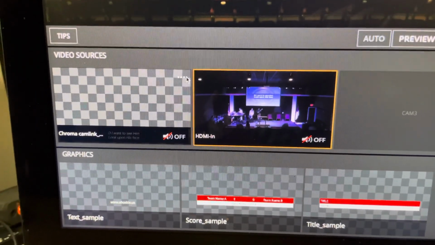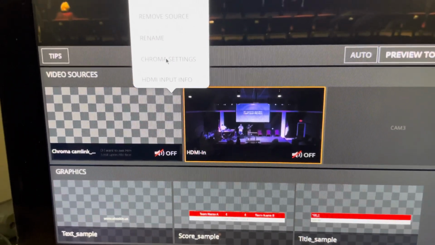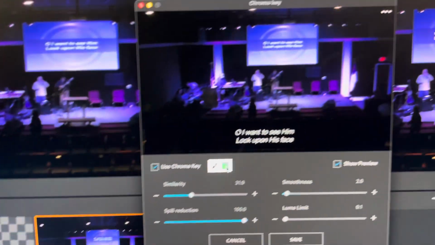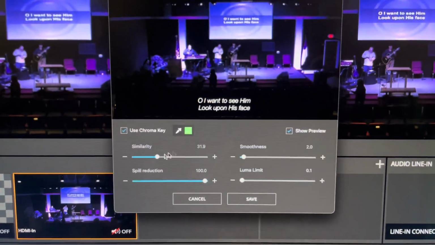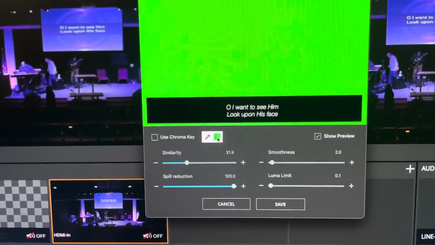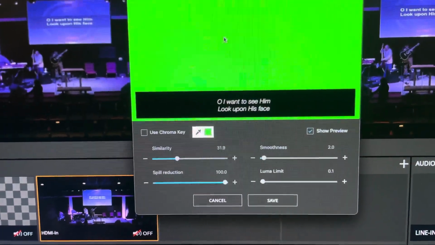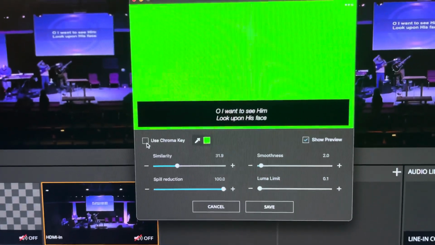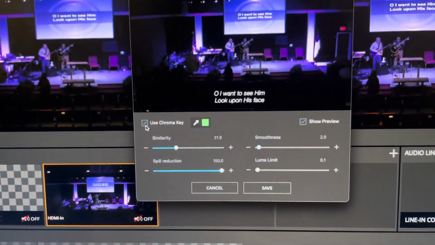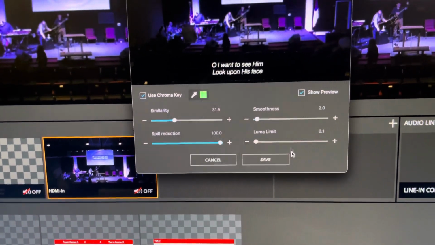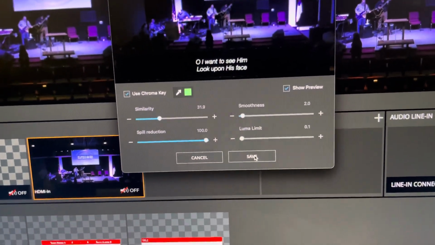Because this has gone away, you got to go here to Chroma Settings, and of course, when you do, you select the green on the screen there. Because if I take that off, you select this, whatever color you want to be chromed, you select it. So you just select that, you drop it on this, and it selects that. Then you can put use as chroma, and it takes it away. And right here, you can select the sensitivity and stuff around this box. But you just save it.